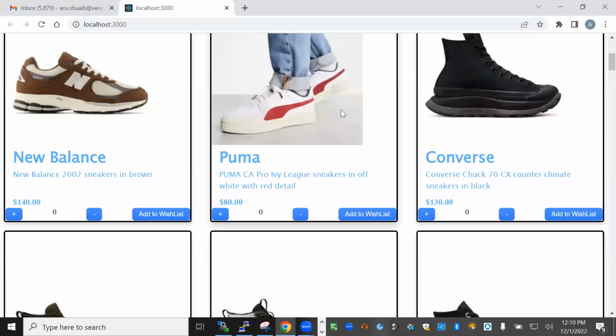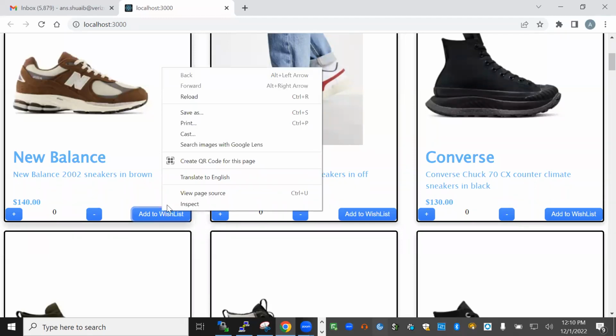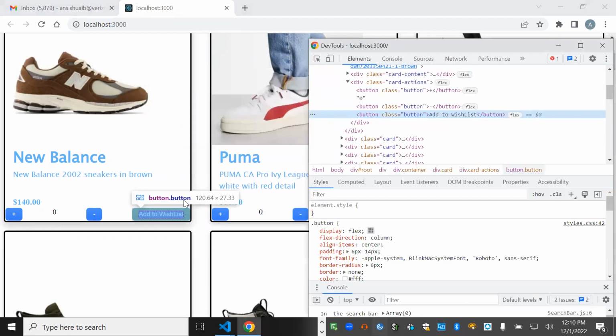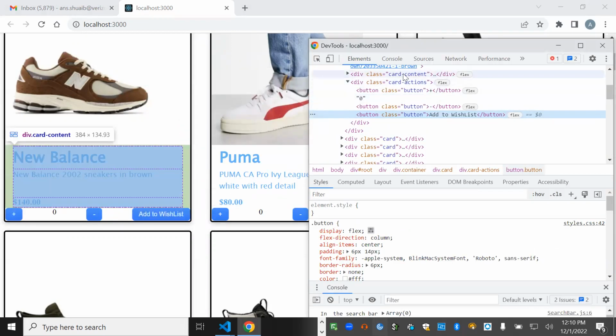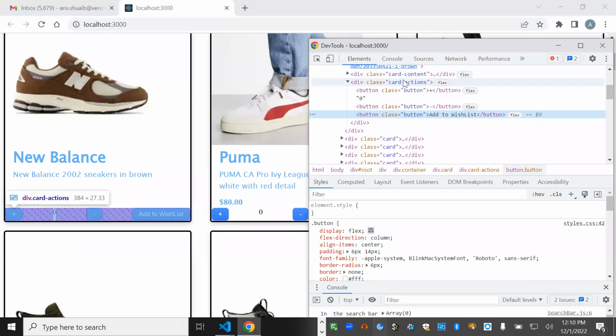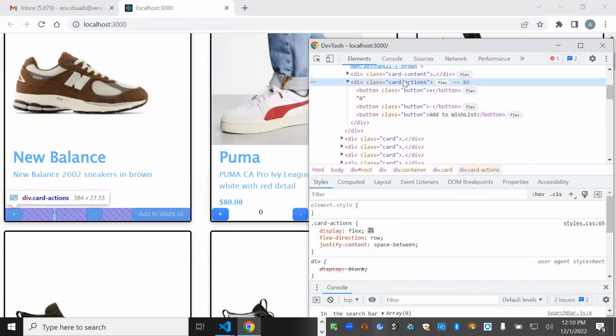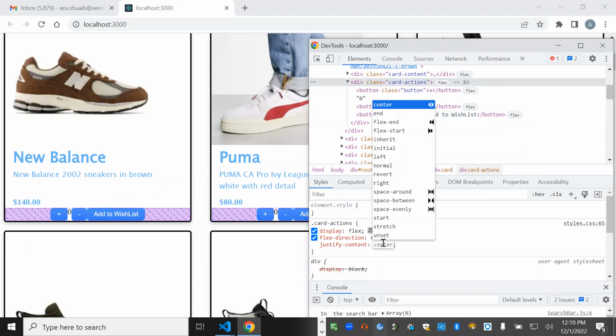Okay. Now it looks something like this. So I think maybe space around may work better. Let's just see how it goes. So we go into a debugging mode now. We have our card actions. Here we have the space between. Instead of space between, if I apply space around, it would be like this. Space evenly, space between would be like this. Space evenly.